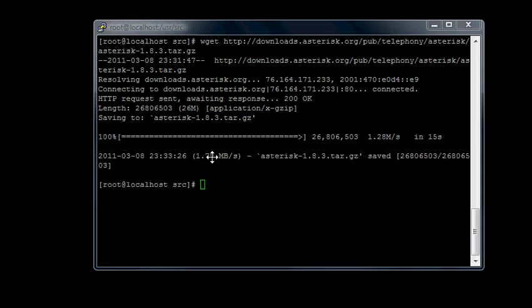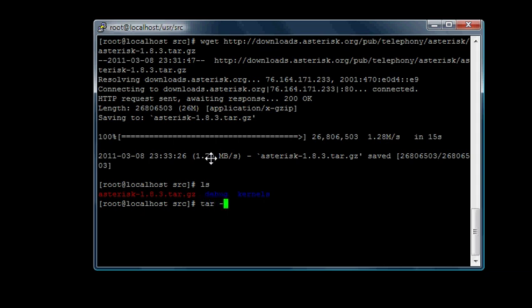So we could do an ls to see the files currently in here. Now, just like in Windows, I'm sorry for any Linux gurus, I'm going to relate a lot of things to Windows because that's what I'm more familiar with. So, here we go. I'm going to type tar xzf. This is the same thing as uncompressing a zip file. And I could just type ast, and I hit the tab key and it completes the rest of the name for me. So it's a handy little trick for you to know.